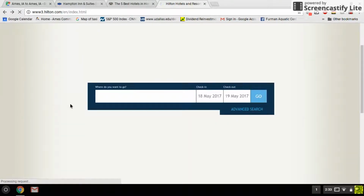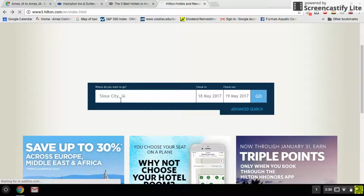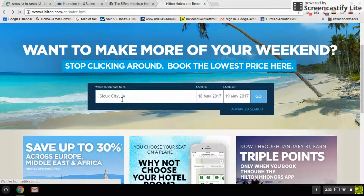Now, you don't want to book these as you go along. You just want to make sure they're available, because as you start scheduling the rest of the stops on your trip, you might find out that the logistics just don't work for one of them. So you don't want to reserve these until you know for sure everything is going to work out logistically. Let's see if I can search for it here. We need to change the dates on that, but get the spelling right first.